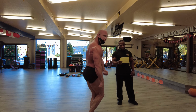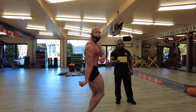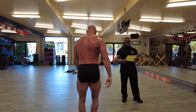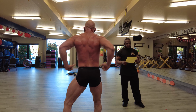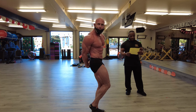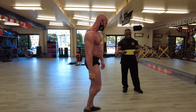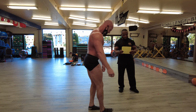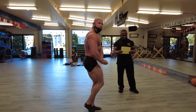Moser, right side. Last spread, three. Three, number four. Last spread, back, five. Side tricep, six. Seven, double bicep from the back, yes. Eight, side chest. Nine, single bicep in the front, yes. Ten, most muscular. It's pretty simple right there, yeah.